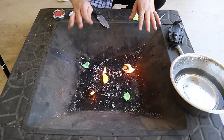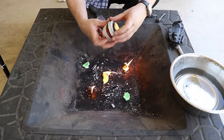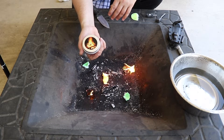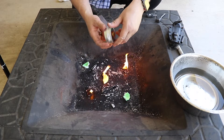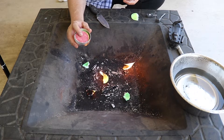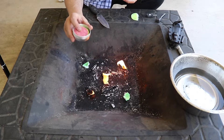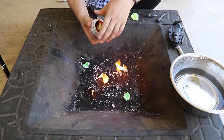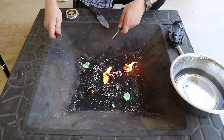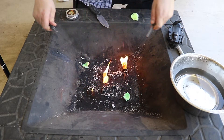I'll be sure to link Logical Provisions in the video description box below if you guys are interested. It comes with a metal tin with six fire discs, all weather screwable top. You can also buy refills which are $7.50 US and it comes with 12 discs. When you buy the tin itself it comes with six discs and the metal container. If these take to a spark they're definitely going to take to a lighter.